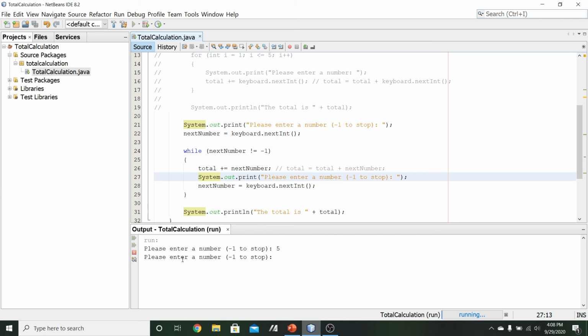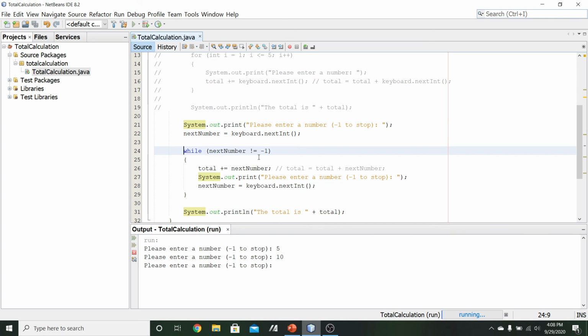So we're now at line 27. And then coming over to line 28, this is what's making it pause. Again, it's going to be waiting for a user's input. So let's say we give it a value like 10 this time. Push enter. So now what happens is it takes that 10 that I just gave it, and stores that into nextNumber. Because it reached the end of the body of this while loop, it will come back up to the top. So we'll come back over here and check this condition.